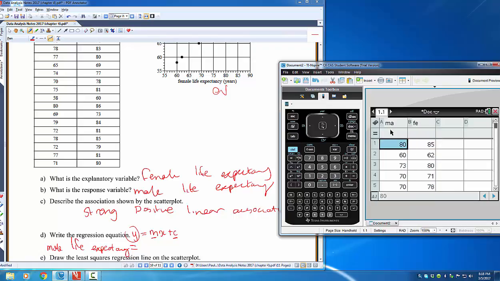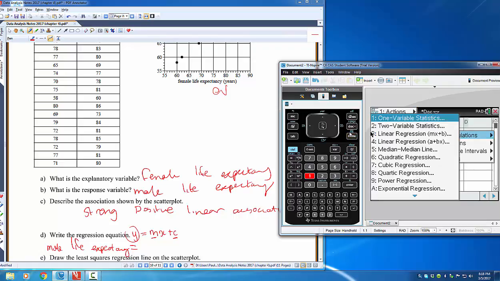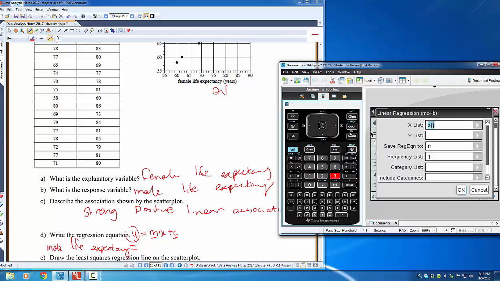And I've already typed in the data here. Male data is in this column here, female data is in this column here, so I've just given them column headings: MA for male, FE for female. Alright, so what we're going to do is run some statistical analysis on this. We'll go menu, 4, 1, and either 3 or 4, depending on the form you like your regression equation in. I like 3.